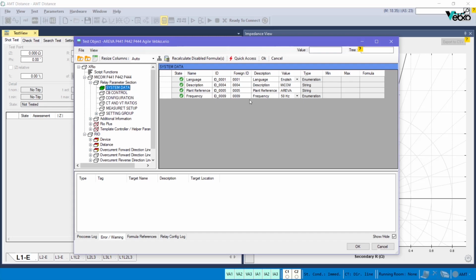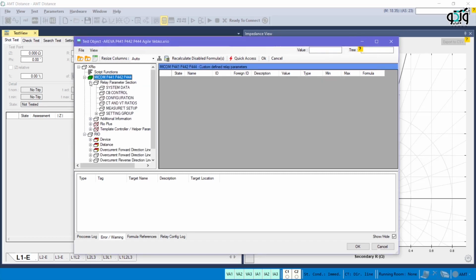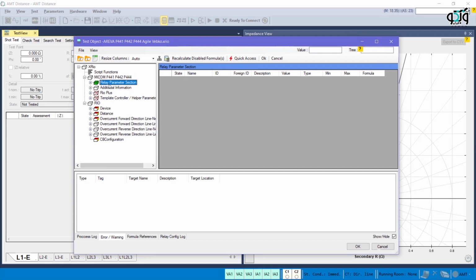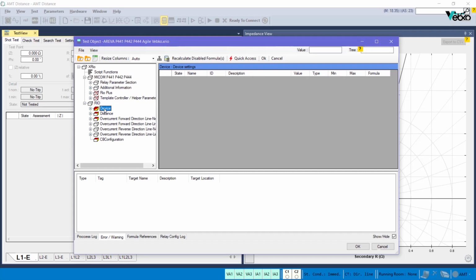You should consider that this is not the same as the Xrio Converter file, which is designed and written by producers of the tester device and is available in the tester software. The Xrio file of the relay contains the custom section as well as the relay parameter section and additional information blocks with the information and values set to the relay, but it does not contain Xrio Plus and template controller sections. If in the tester software the Xrio Converter file is selected correctly, after loading the Xrio file of the relay in the Xrio Converter, the settings and necessary information of the relay are completely imported to the Xrio section.